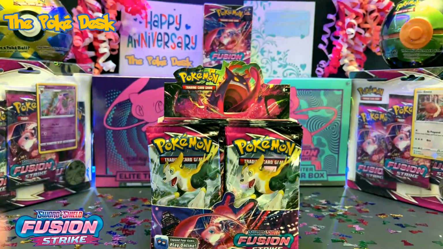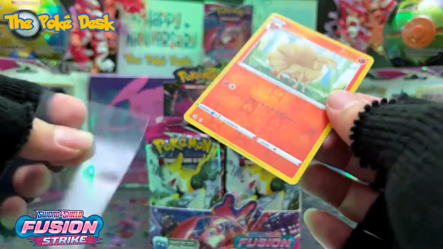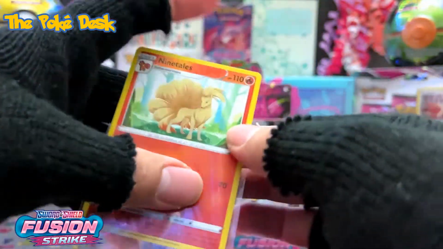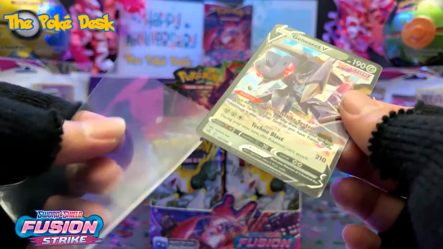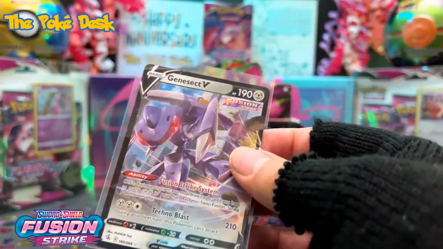Yeah, there you go, nine tails. I'm not doing the collector's binder just yet, but I do want to protect them until I start building that collector's binder. I started doing a collector's binder after I hit about 55% complete on the set, should I say.